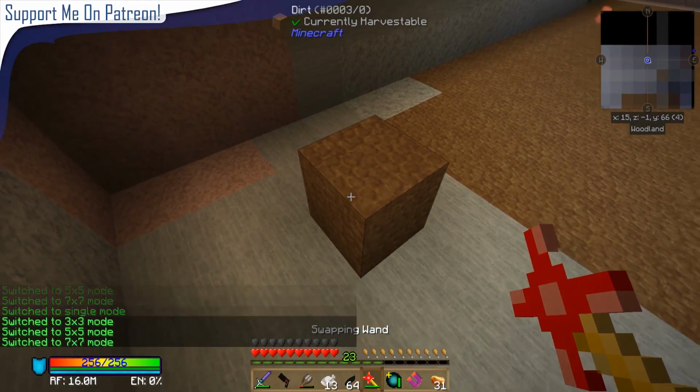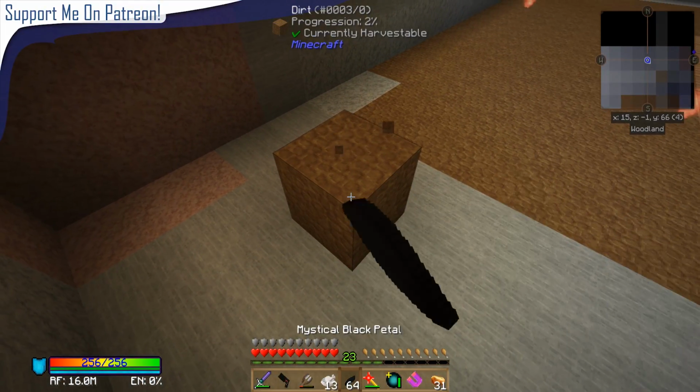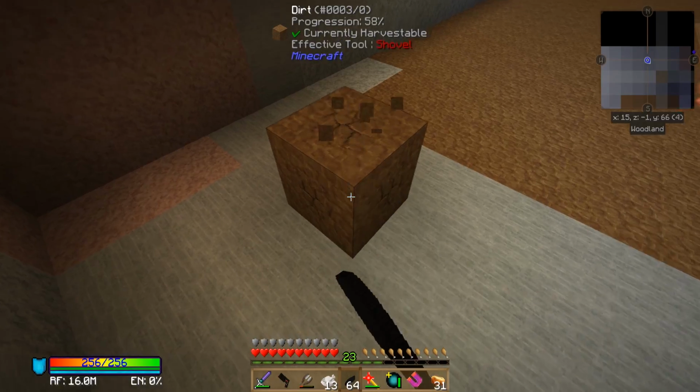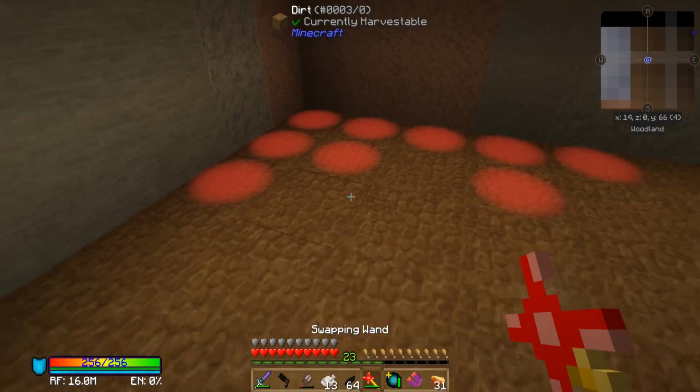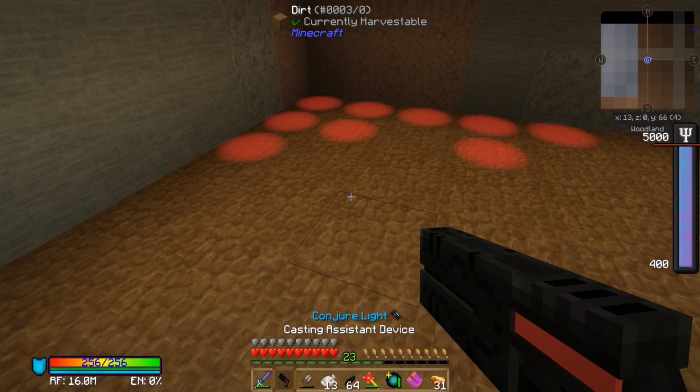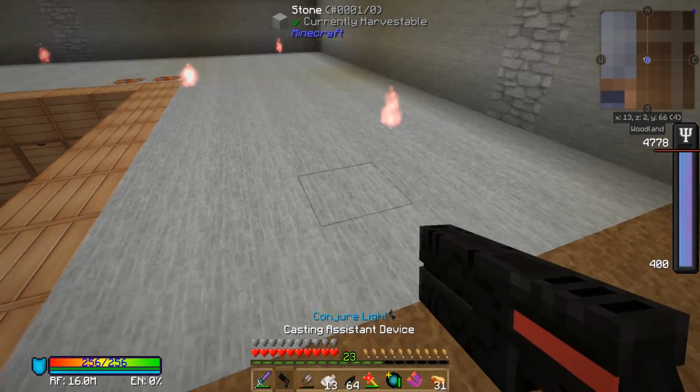I do have a... That is not what I wanted to be coated with dirt, though. That's not exactly what it was. Thank you. Now you can break. There we go. That's better. Let me go here. Oh, Conjure Light's already selected. What do you know? Perfect.